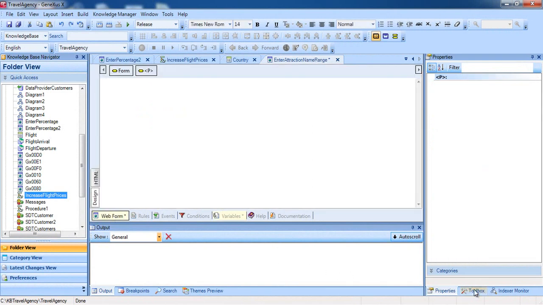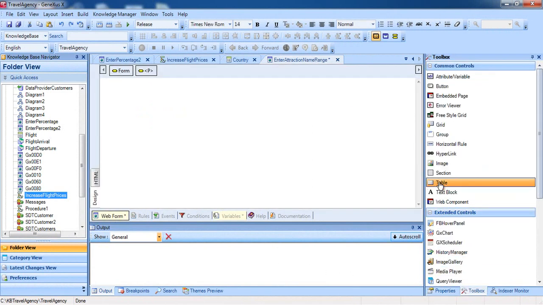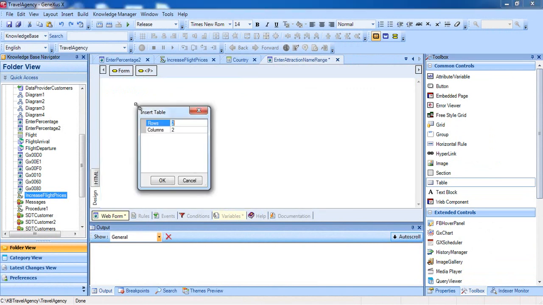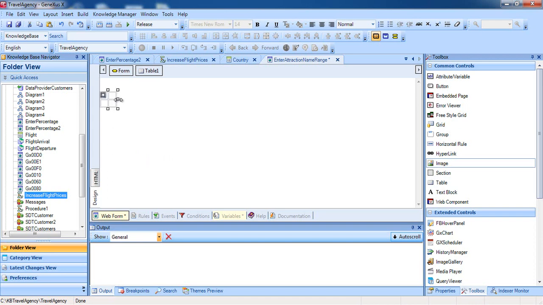Now we go to the form. From the toolbox, we insert a table and maintain the default size. In web design, it's important to use tables so that what we write or insert in the screen is duly aligned. In this cell, we type attraction name from, and in this other cell, attraction name to.